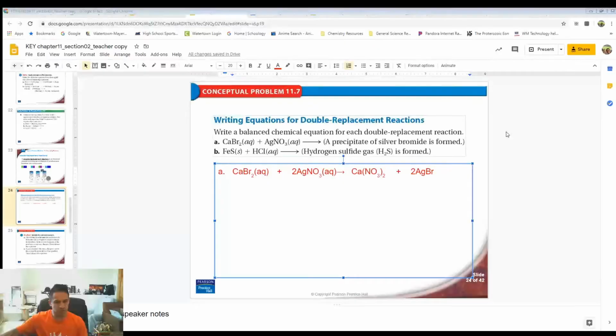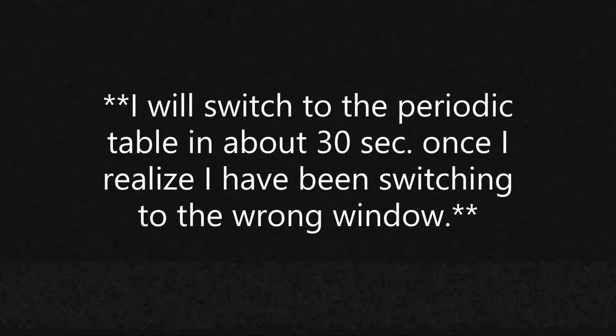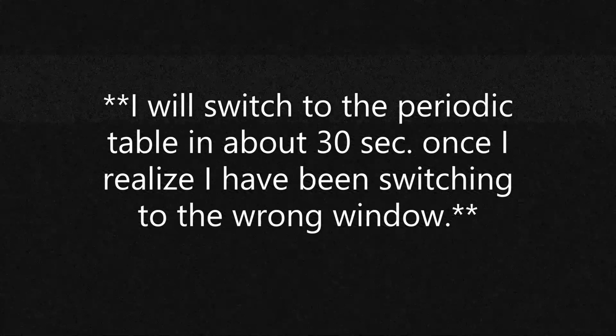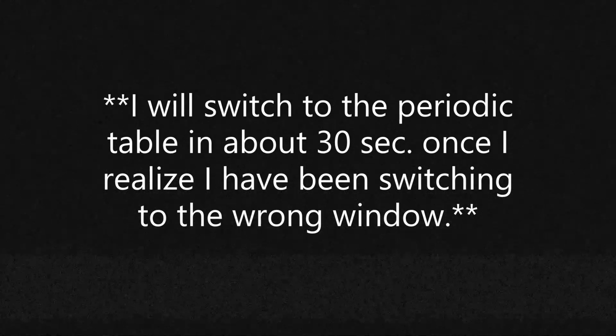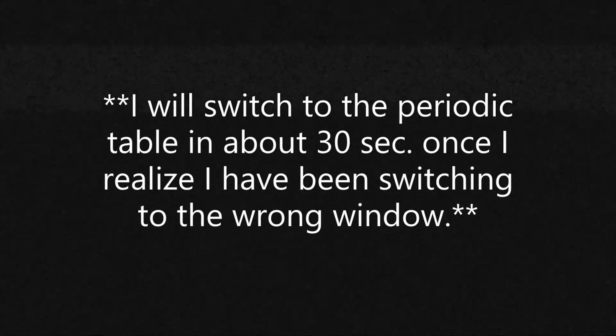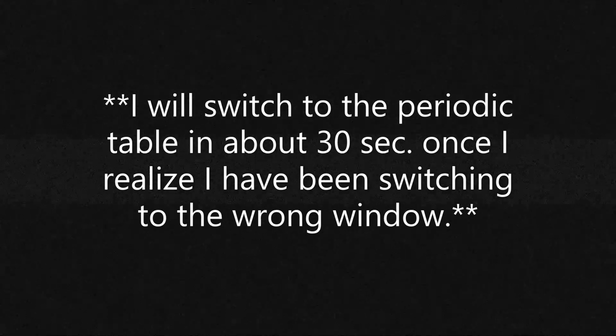Okay, so let's take a look at our products again. This is calcium nitrate. So on the back of the periodic table, we're going to find calcium on the left-hand side here, and we're going to find nitrate on the top, and then we're going to see where they intersect and see what it says. So calcium is here, nitrate is here, and if we go to the intersect, I see that it says AQ for aqueous.